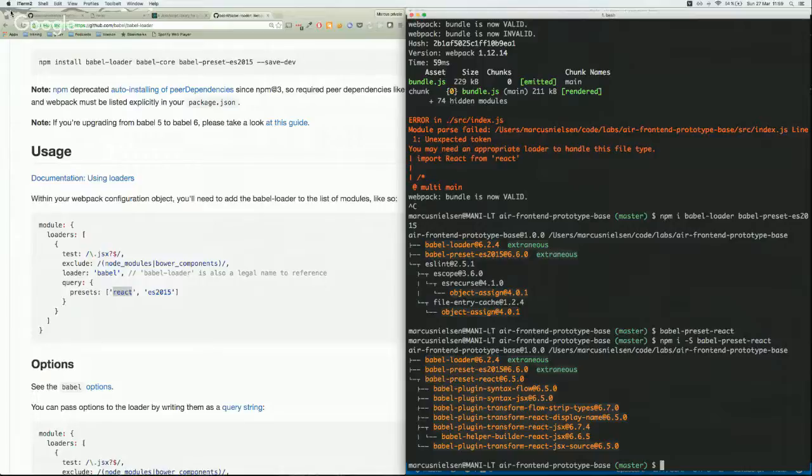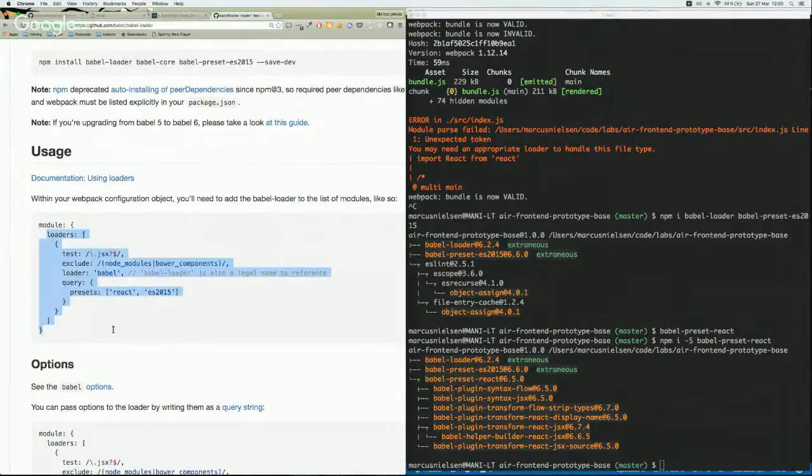And if save-dev does impact your performance somehow, you need to know why and how and all that stuff, and then you will use save-dev because you know what it means. And if you don't know what it means, just use dash capital S or dash dash save. Worst case scenario, someone will yell at you, why aren't you using save-dev? And then you just ask, why should I? And they can explain it for you. And then you will learn, and then you will just transition. It's not a hard transition.